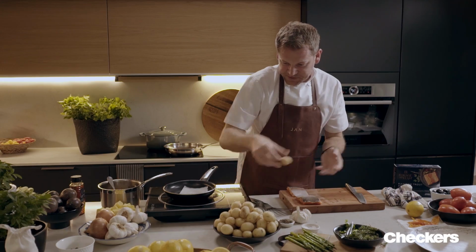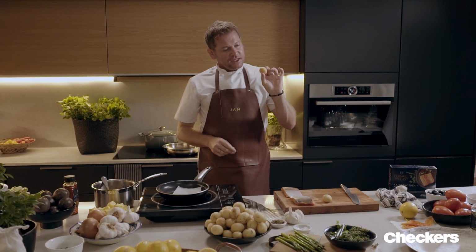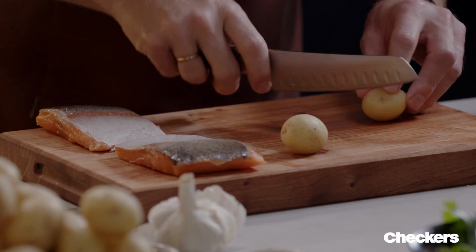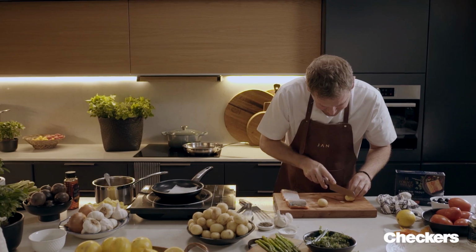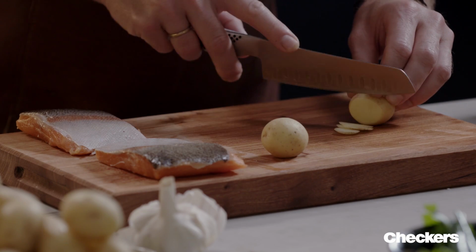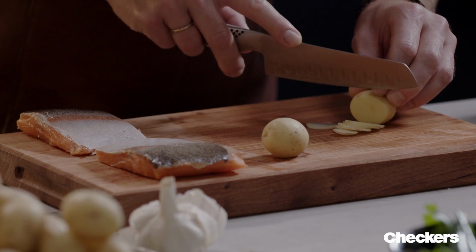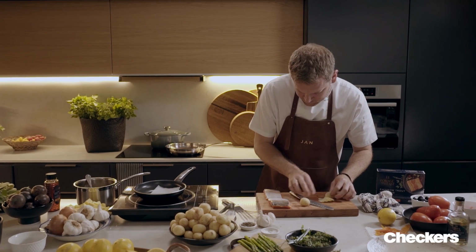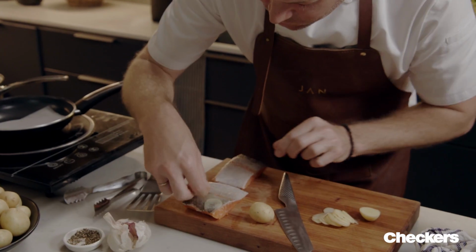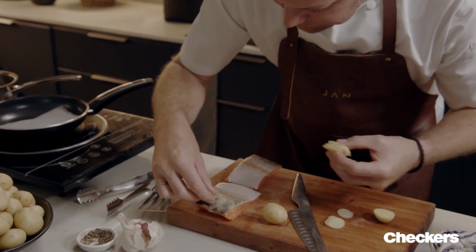Now, little potatoes, you can use big ones as well, doesn't matter. You want to cut this immediately and then put it on top of the fish. So very thinly as possible, get your sharpest knife. Slice the potatoes into thin slices. And then immediately right onto the skin, just start sticking it, almost like scales. That's the idea of this dish.